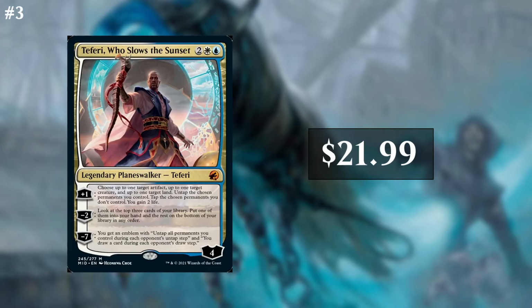We've seen in the past how just untapping your stuff at your end step can be devastating to a format. This is a little bit different. You can't stack these nearly as easily, and it's not like at the beginning of upkeep untap them. It's just you untap with your opponent. So I think it's fine, but it's an ultimate.